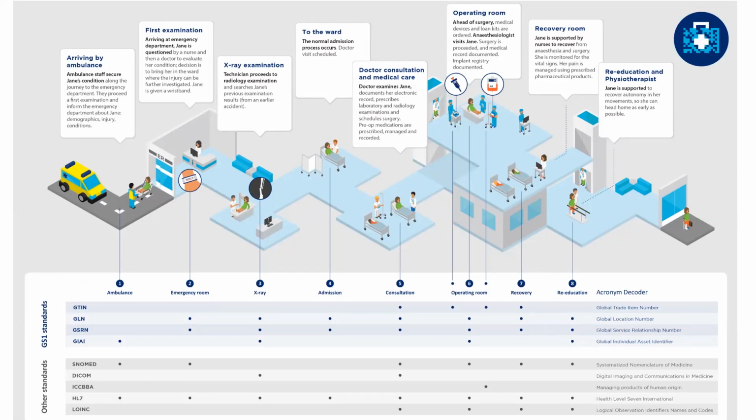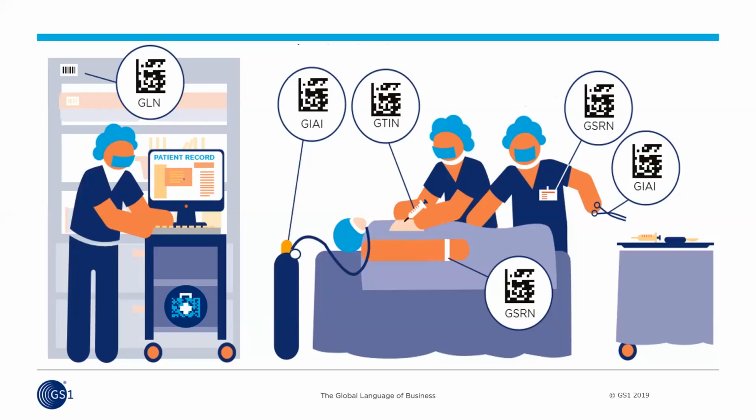For those organisations who are looking to digitise their patient pathways, and they may be working towards things like HIMSS stages, the use of GS1 standards is a critical piece to ensuring that the data that we are capturing clearly differentiates between people, products, places, and assets that are used within the care setting to make sure that all of the identification is agnostic of the technology that's being used so that different technology can be implemented at different points in time.